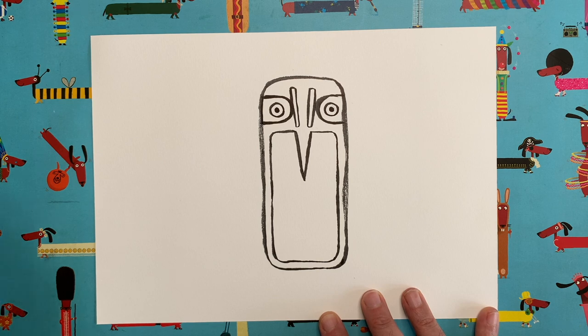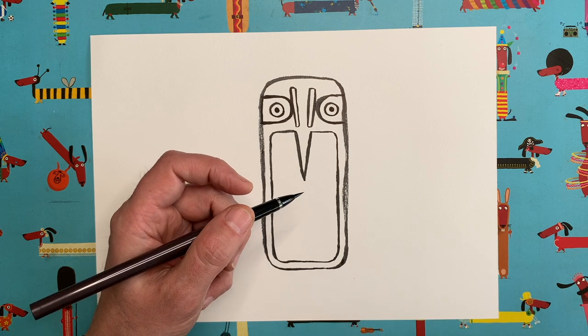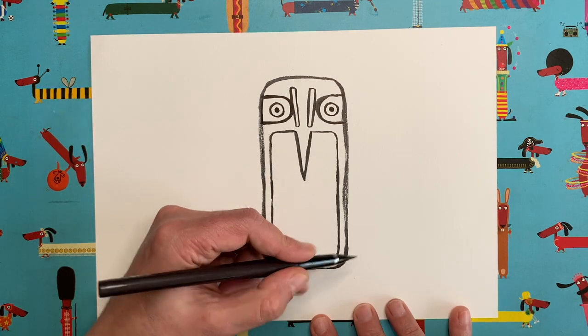Right, the next thing to do is we're gonna give our penguin some feet. Penguin feet, I've said this before to you, haven't I? Us illustrators, we like to take shortcuts whenever we can and make things as easy as possible. Wait till you see this. This is how I do penguin feet.